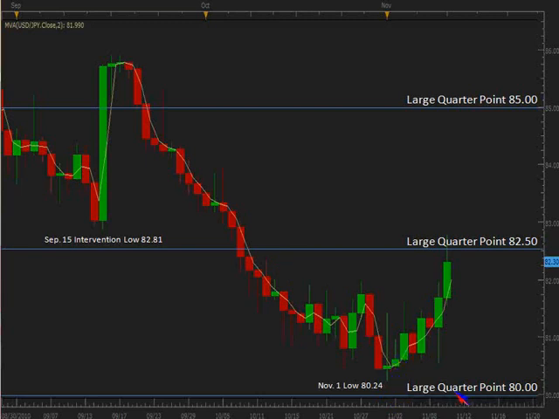And then ultimately, they never broke below the large quarter point at 80 yen and then reversed higher, with the dollar taking advantage of the opportunity to produce a little bit of a more significant price correction against the Japanese yen. Of all these losses from below 86 yen to almost 80 yen, we're now seeing a move to where, surprise, surprise, the large quarter point at 82.50, and then because the September 15 intervention low was 82.81, yesterday we even reached as high as 82.79, only 2 pips below the previous low, which now obviously served yesterday as a level of resistance.